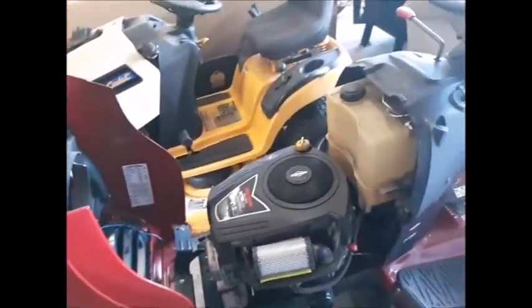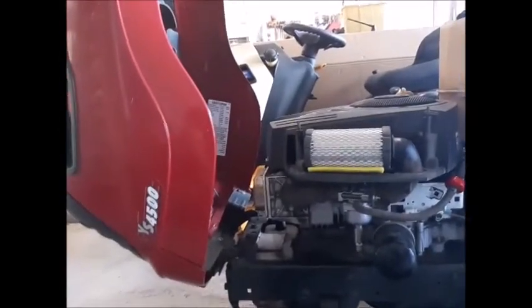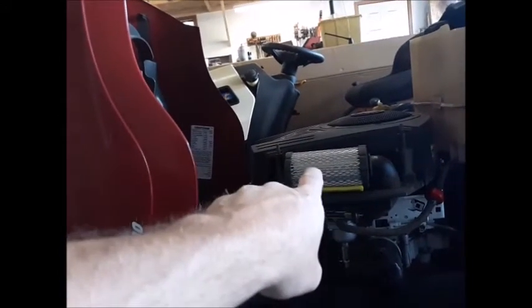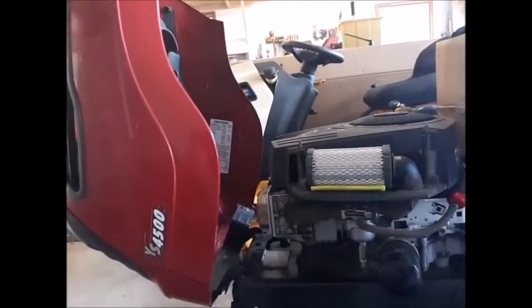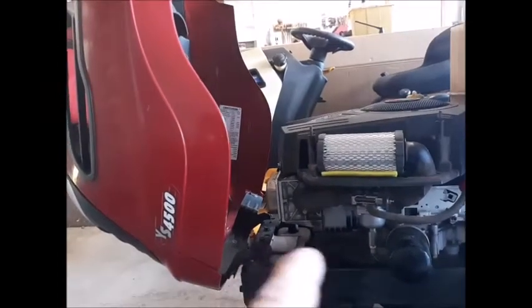It's Monday morning and I'm back on this thing again. My neighbor said to go ahead and buy another carburetor, but I'm not exactly sure that's the problem. When it's been sitting a long time and it's cold and I start it up, it's not running right — it's puffing out some black smoke. I remove the air filter, cup my hand over the intake, and when I get the air mixture right it will run perfect. I can remove my hand, it's fine, I can throttle it up and down, turn it off, turn it back on — it's fine.